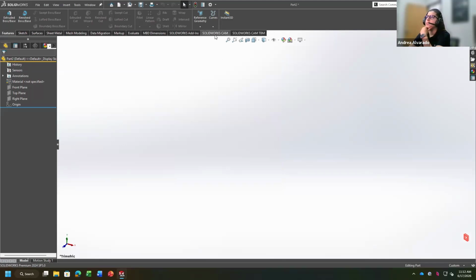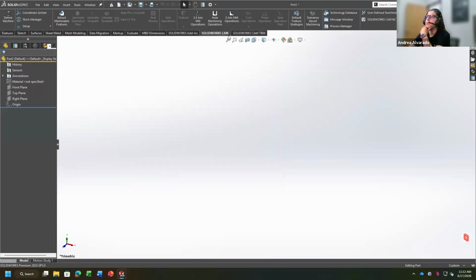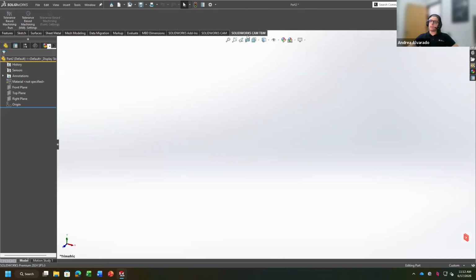Once it loads, you'll see these two new tabs at the top. The SOLIDWORKS CAM tab has all your toolpath generation, feature tools, the majority of the commands that you're going to be using. This other one here is strictly tolerance-based machining features.